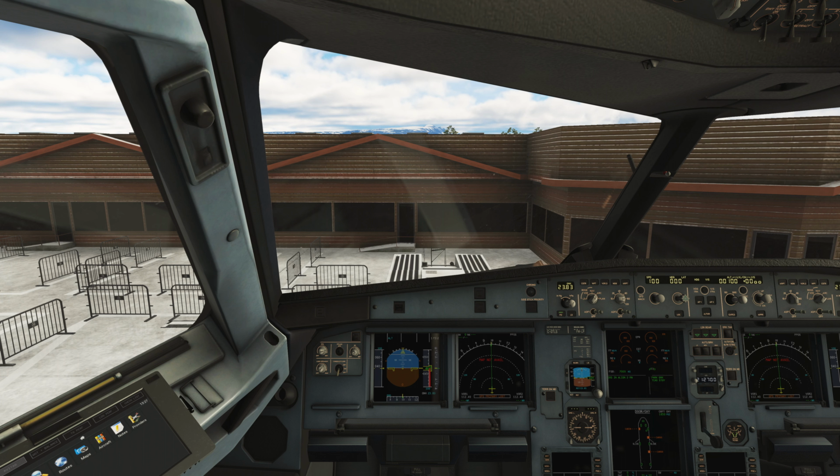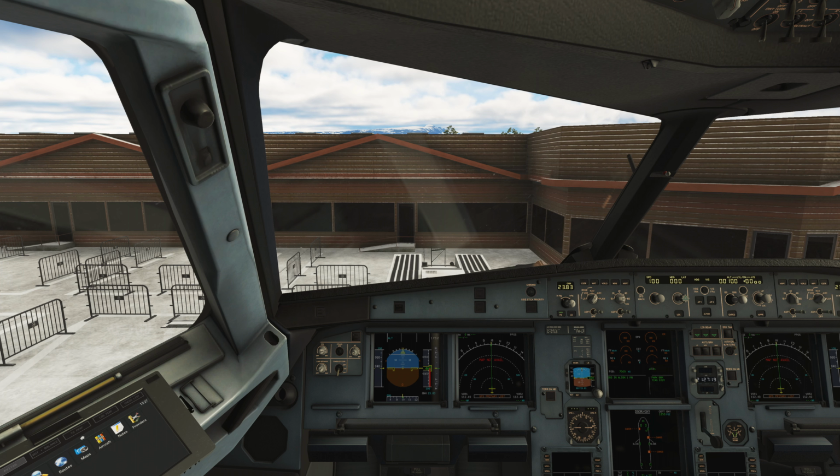However, there's an overhead panel. We have a flight management computer, and we have a console that we also need to refer to. In addition, most modern aircraft also have an electronic flight bag. This one you can see off to the left. Therefore, it's important to be able to navigate to all of these things very quickly and effectively.